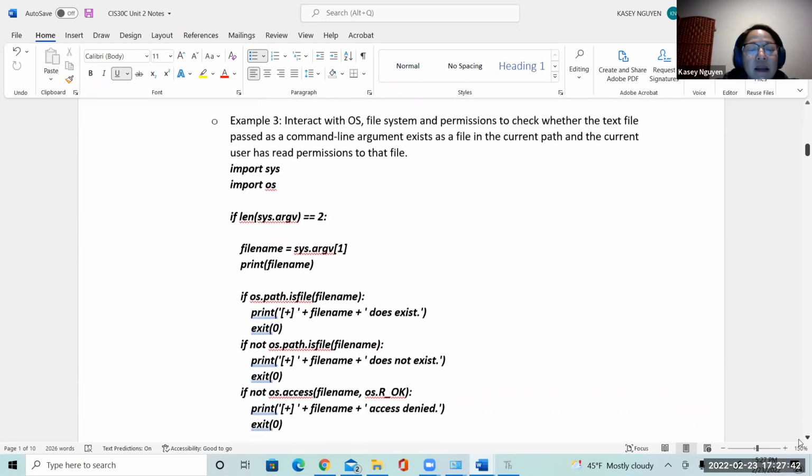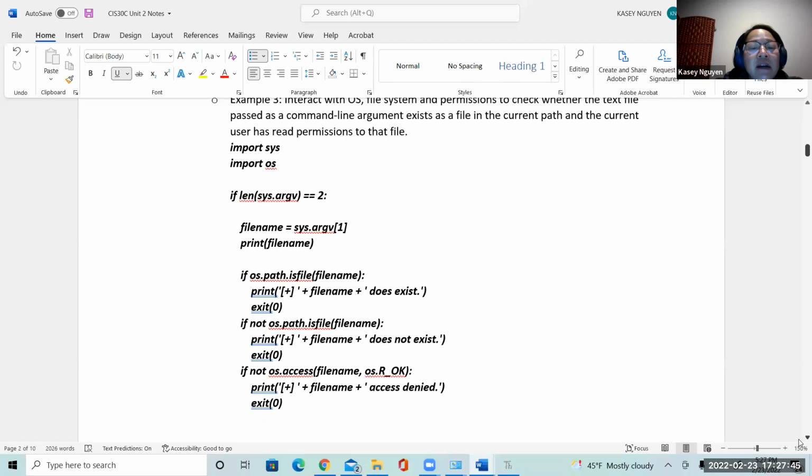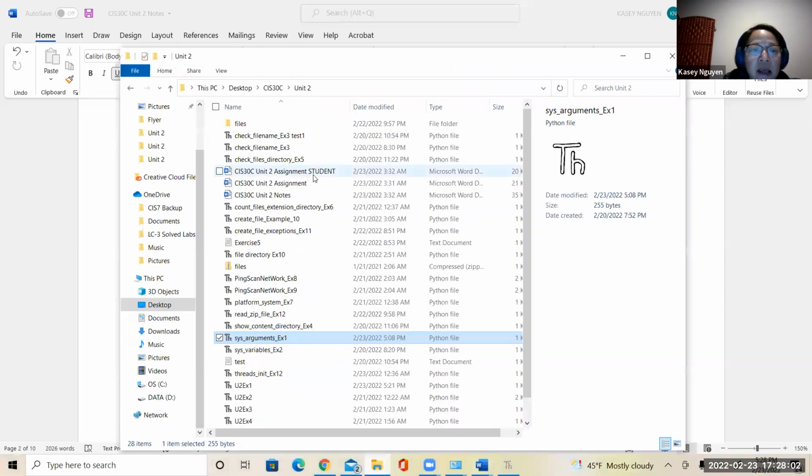Okay. So the example here, what they're doing is looking for a certain file, whether it exists or not, and that's the permission of the file. And let me get example 3 up.